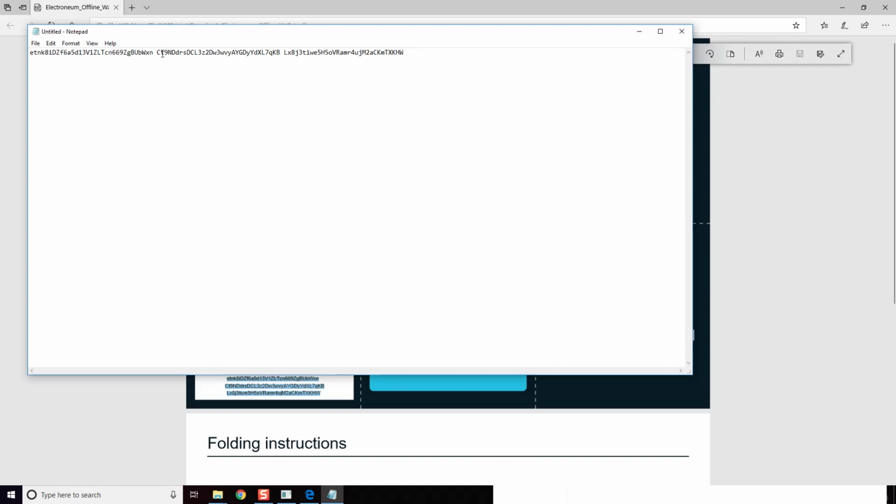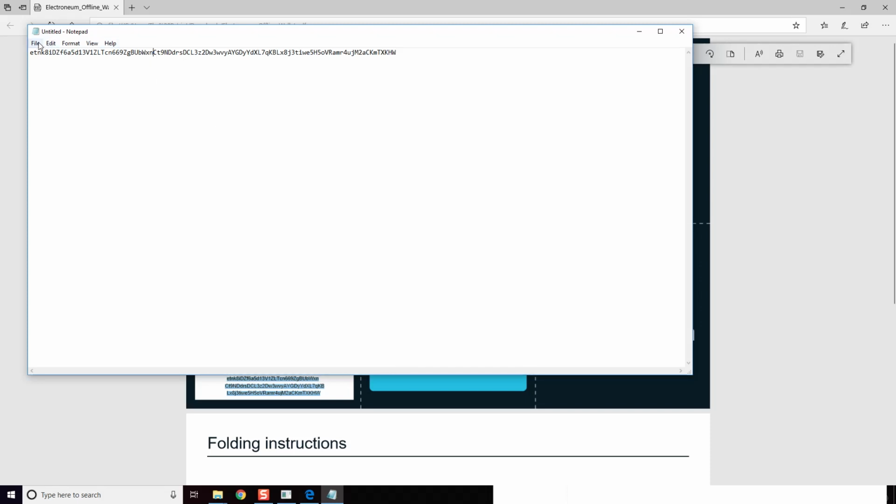Now, very important here, folks. You see there's spaces between these. We want to pull out these spaces, but we don't want to delete any characters. So in between the B and L, there's a space. Let's take it out. In between the N and the C, there's a space. Let's take it out. When you actually go to use this address, you cannot have the spaces, which Windows is automatically putting in there because the lines are all separate. So it's actually putting it in three separate sections.